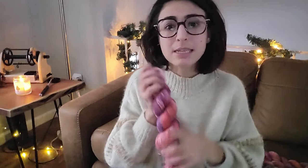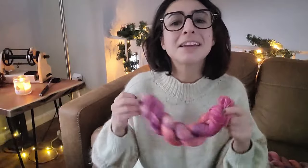And I guess you can get more if you want more gifts, but the way the listing is set up is you choose one skein for the box. But all of these listings are also available so that you can add individual skeins. So say you want a sweater quantity of this, but you want the box, get one skein in the box and then just add on three or four, or however many more skeins you need in one order. I'll make sure they're all dyed together.